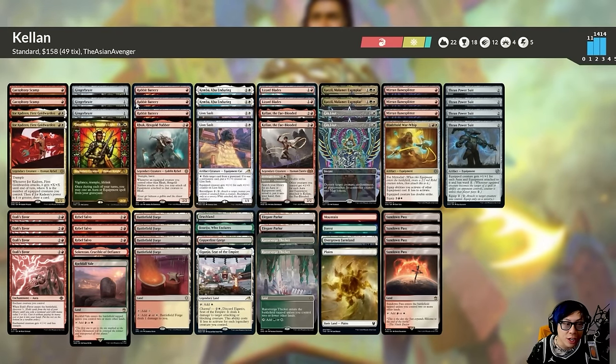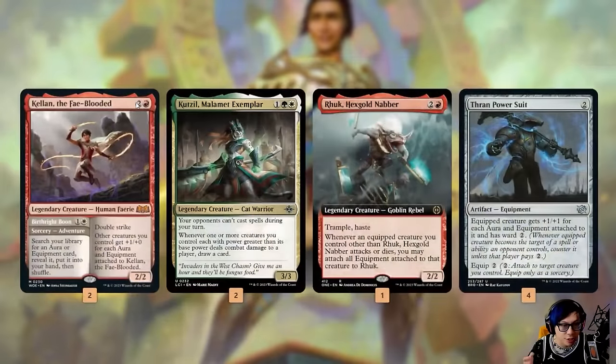This week, we're going to equip up with a brand new, well, not really brand new, but everybody's talking about Kellan, especially with the junctions coming around the corner. I wanted to make a deck around the current Kellan, and most importantly, all the artifacts and whatnot that exist currently in Standard, because we're going to have new cards. So I wanted to see what the equipment package currently looks like, which is Kellan, Fae-Blooded.